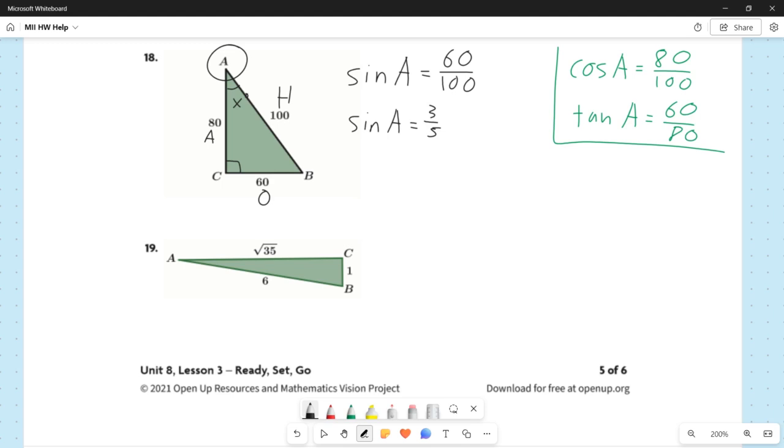Now, what I want to do is get A by itself. I guess I could be using X, but I'll just use A. So we want to get A by itself, and as of right now, A is not by itself because it's inside the trig function of sine. And I want to get rid of that trig function. The way that we can get rid of that trig function is if I take my entire equation and I use the inverse of sine.